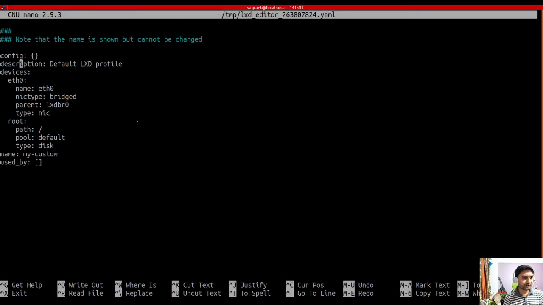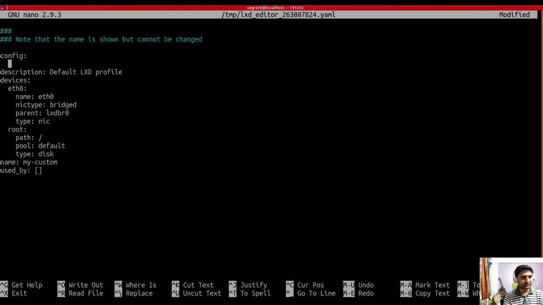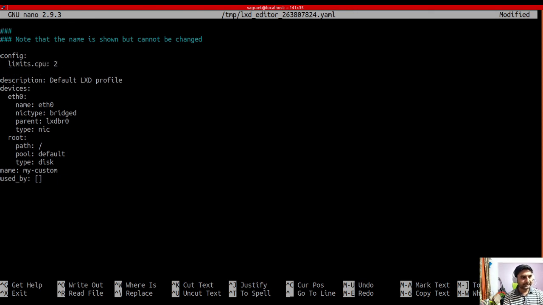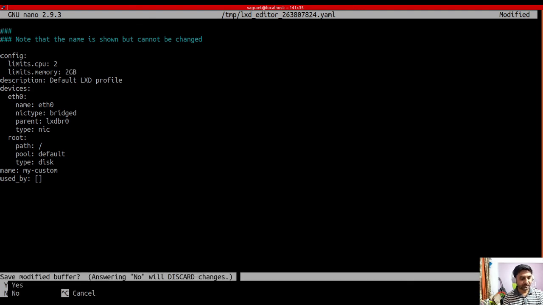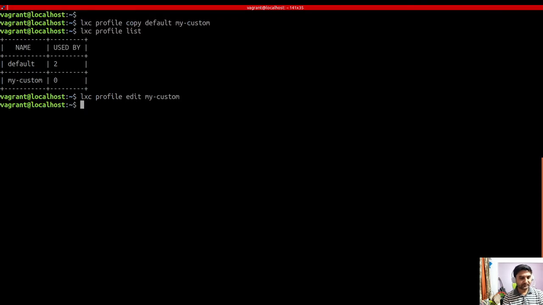So we will remove this config, and we will add two more keys: limits.cpu: 2, and limits.memory: 2GB. We will save this.